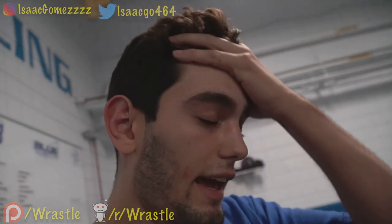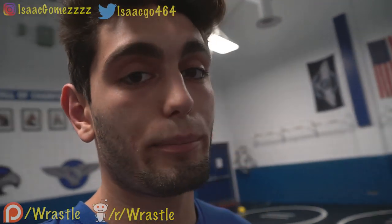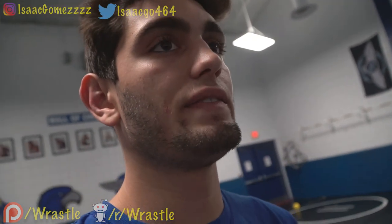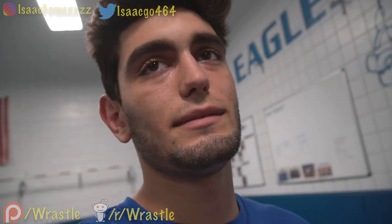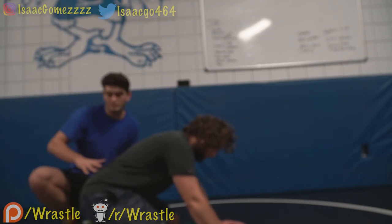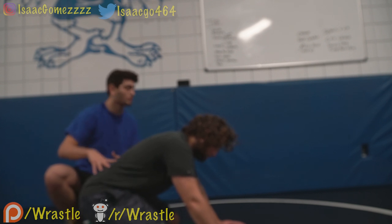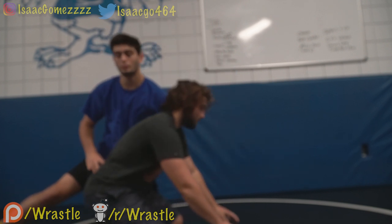When we get into actual wrestling, when I'm on top, the things I need to be thinking about are what he's going to do first. As the bottom person, my ideal scenario is where I regain control of my hips, create space between my opponent and his hips, relieve that pressure and friction, and gain control of the hand so he can't hold me down. You resist with the hips. Most people aren't really worried about getting controlled with your legs right away. So as the person on top, I want to stop his move — he wants to get space from his hips, relieve that pressure. When Johnny stands up, he gets his arm away, creates space, and hops to his feet.